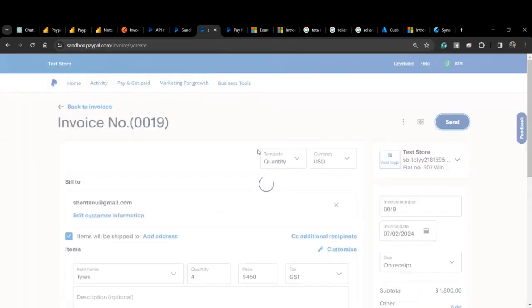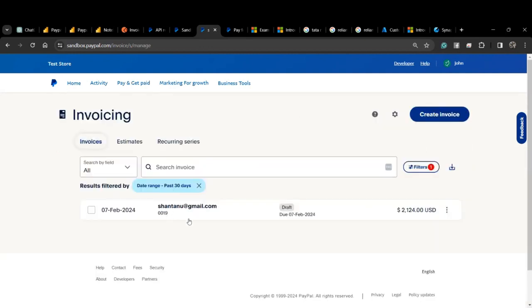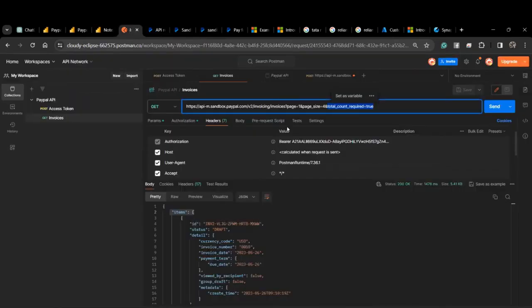Once you do that, it will ask for confirmation, and you can see the new invoice is there.